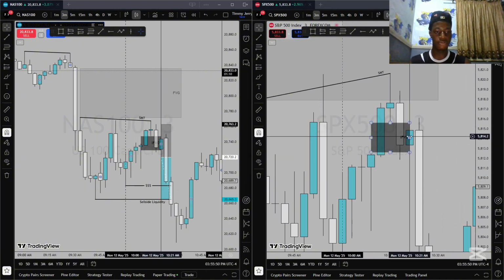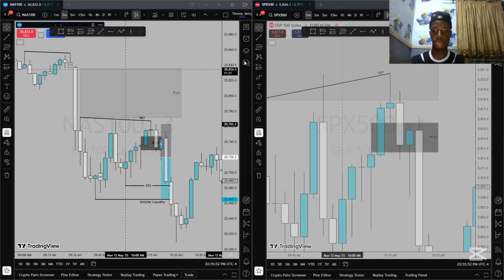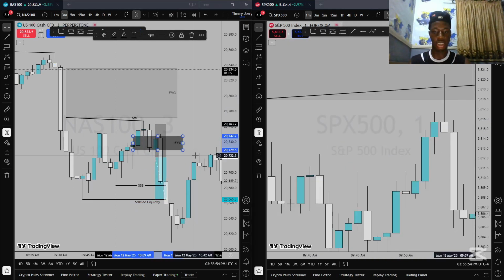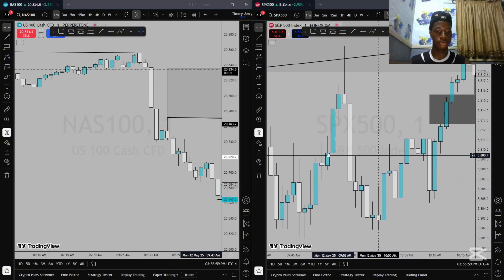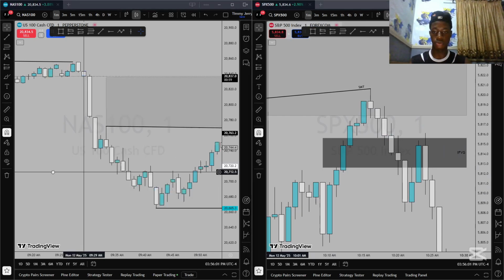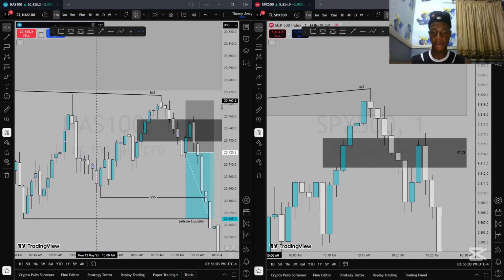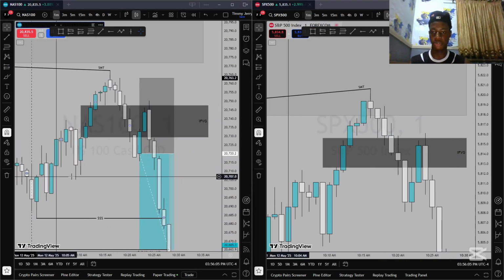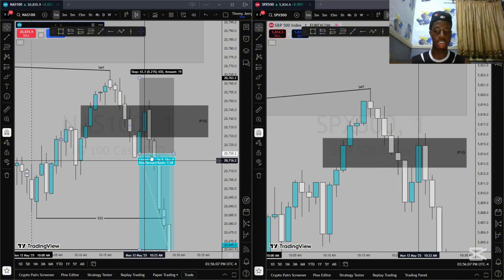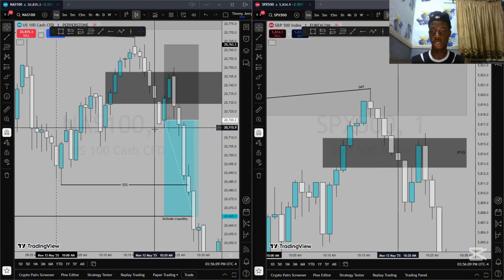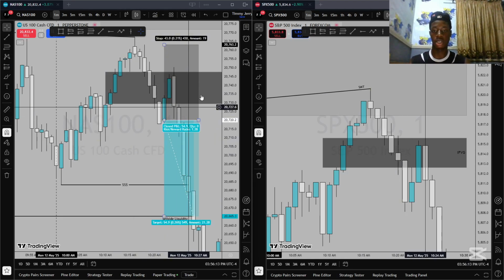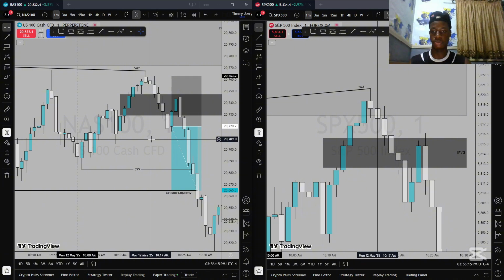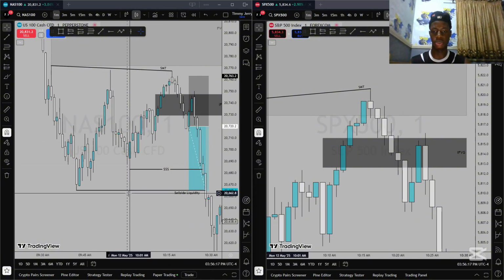So we got this 3 minute fair value gap. If we go to the 1 minute, we're going to see that it got inversed right there. We go down to the 1 minute time frame. Yeah, right about there. So yeah, this is the 3 minutes fair value gap. As you can see, it got invalidated right there. As soon as I see the body closure below that fair value gap, I'm putting my sell limit order right there. And yeah, aiming for these two liquidity levels.